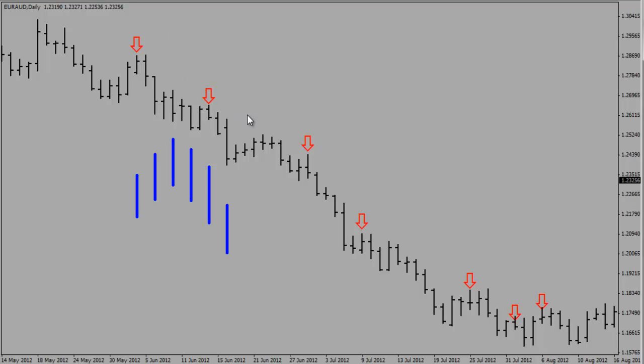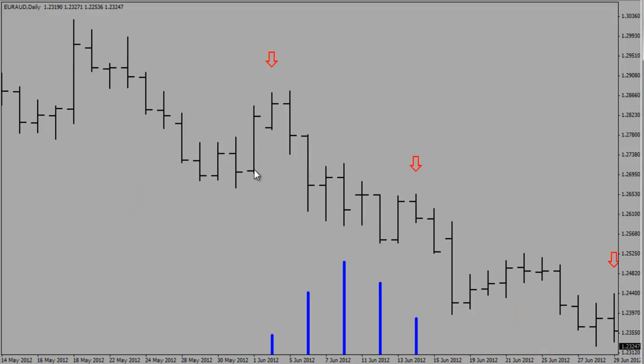I've drawn the arrows on this Euro-Aussie daily chart to identify the ringed highs in the downward trend. We see that this bar here, if we zoom in a little bit further, this bar here was indeed bar 1, bar 2. We expected this to create the ringed high, so we placed a sell order underneath here, but the next bar went up, the trade was not triggered. As a result, we cancelled those orders, and we have the second ringed high here. The lows have got higher, the highs have got higher. We have a ringed high formation.